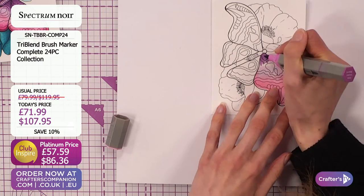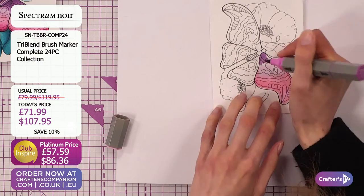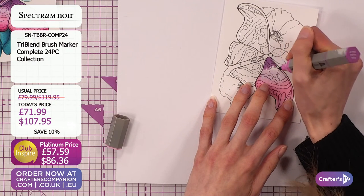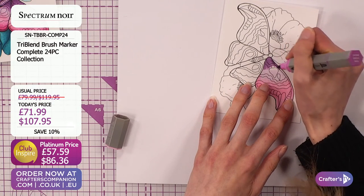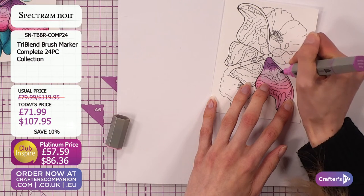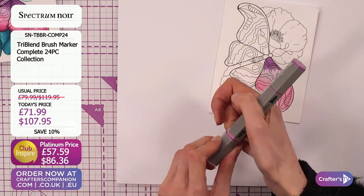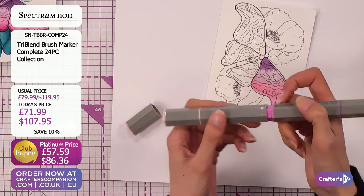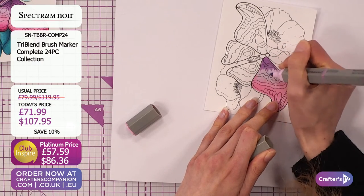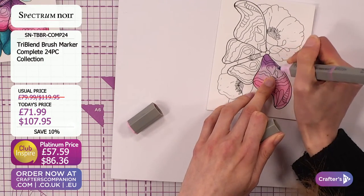So I'm going in now with my PV3. Can you see we started to blend those two tones into the centre there? So two completely different pens. So yeah, we talk about our three pen blend and how all the colours within one particular pen work together beautifully. But if you want to go a little bit different, you want to experiment a little bit more, then absolutely you can be mixing and matching different pens, working together with different colour families. And I'm just going back in with the right ones.